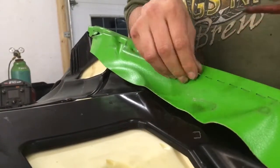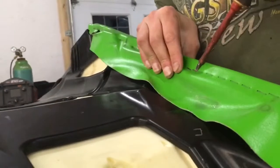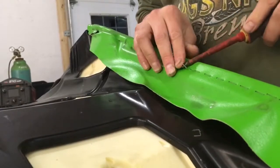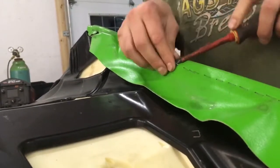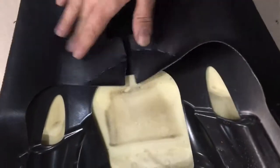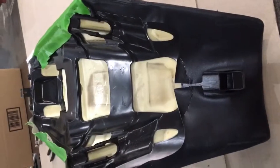One by one, tediously and carefully, I'm taking these staples out trying not to cut or poke more holes in the old seat cover — that is if you're going to reuse it. If not, you could just cut it off, whatever's fastest. So here we are about 57 staples later. I removed them clear down one side and up around the front here as well — there were just some in this area and up the side. I'm hoping that will be enough to expose everything I need to in order to put the element in.